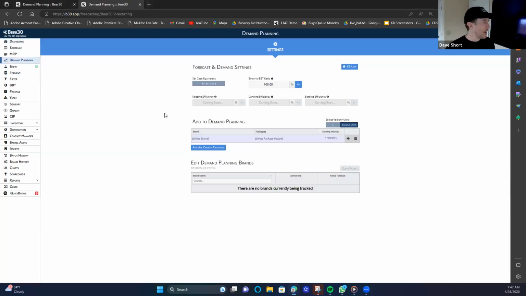So demand planning. This module is all about helping your sales team and your production team align on producing the perfect amount of beer to not be overstocked or understocked, both of which can have negative financial impacts on the brewery. It's such a challenge dealing with all your different brands, all the different raw material and packaging needs that you have. If you're understocked, you're losing tap handles and placements, losing trust with customers.